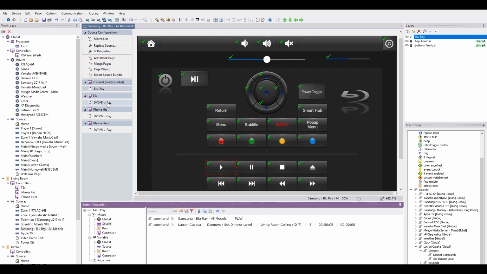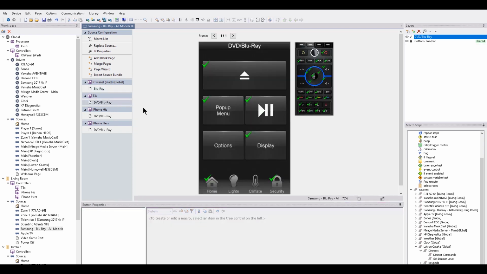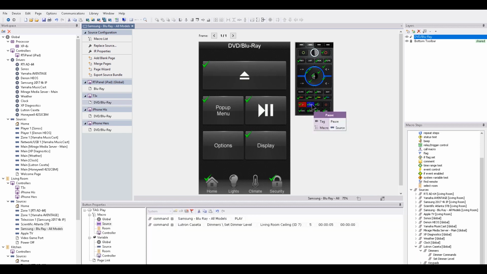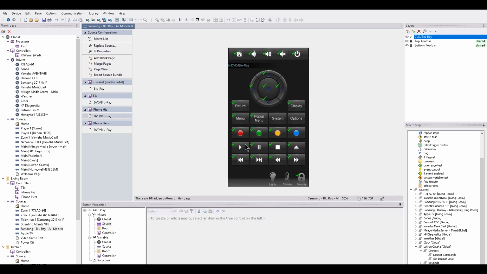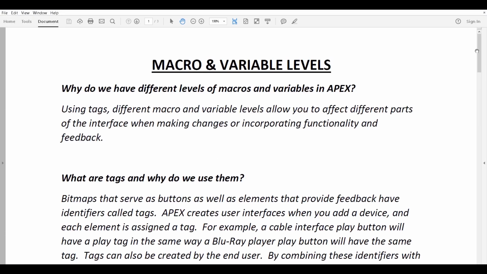Now I'd have to go and do this on the rest of my controllers. But because the macro is on a source level, these buttons will already be programmed for me. So with the source macro, for a given tag, I'm allowed to change that button, and I'll show you a little chart here.